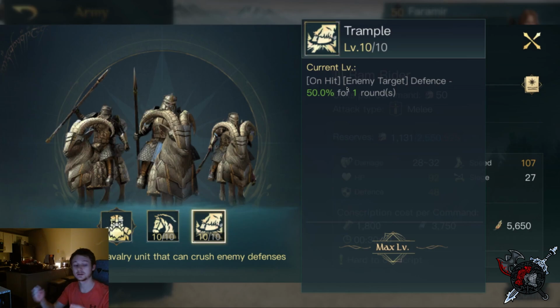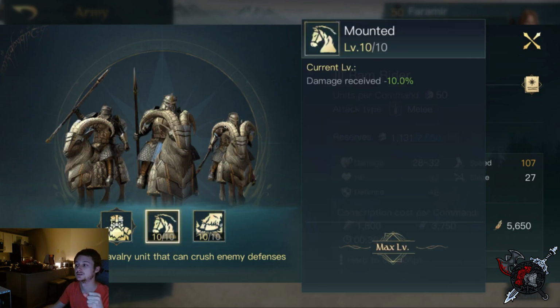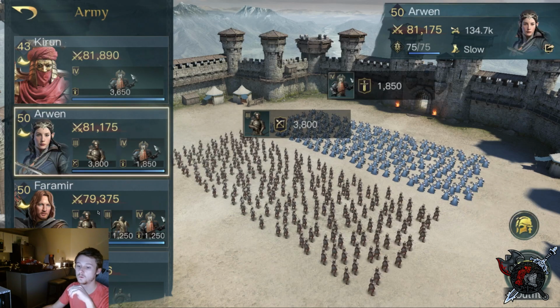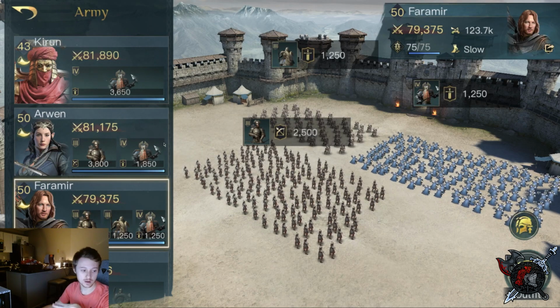That's the reason why I don't like pairing them with the cavaliers, because they only have one round to do a bunch of damage, and trample is something that you want to hit on an enemy, and then the cavaliers want to come in and hit them on top of that. So that's a big reason why, if I use the Ram Riders, I use them with infantry or archers or slow units in general. So you see I've got Faramir right here with three units.